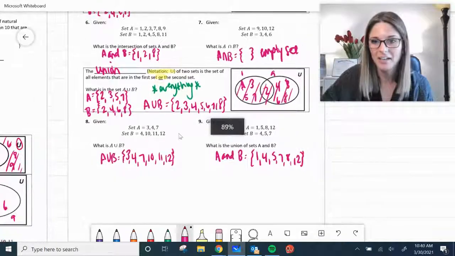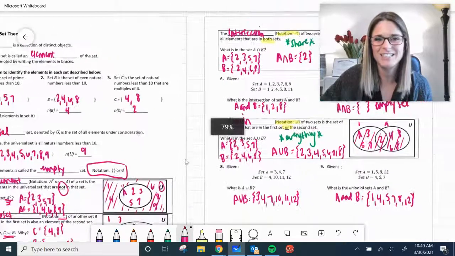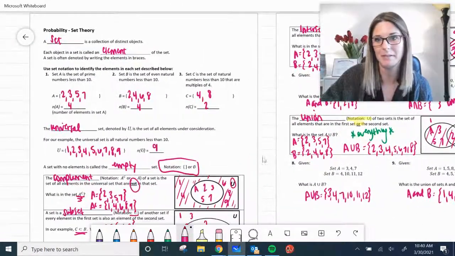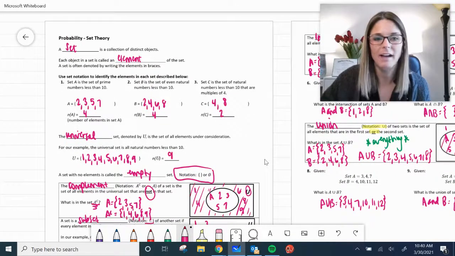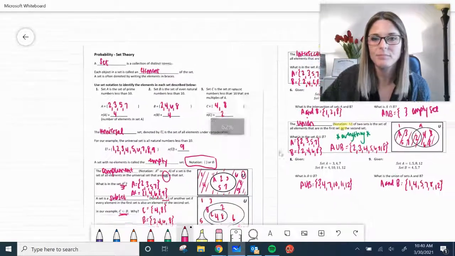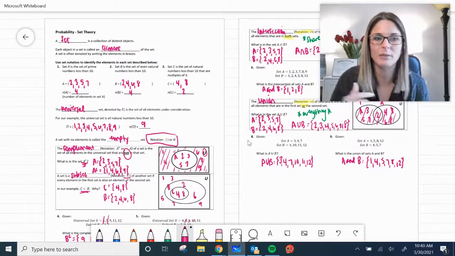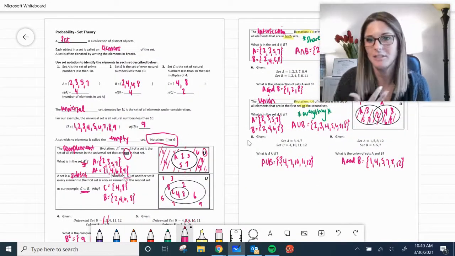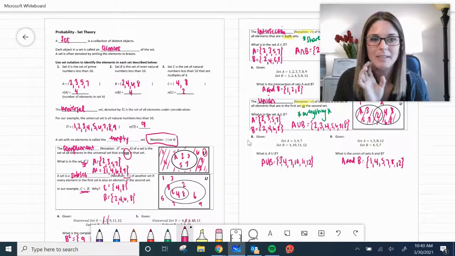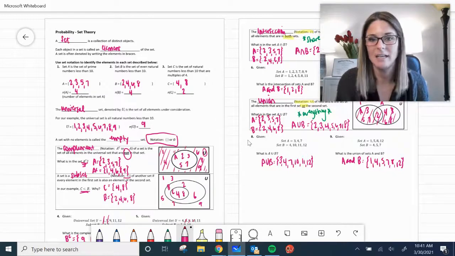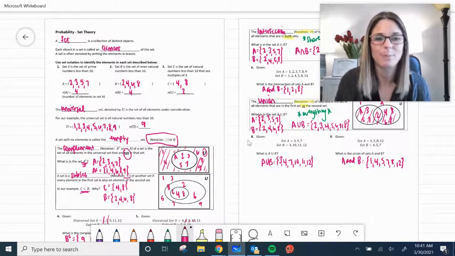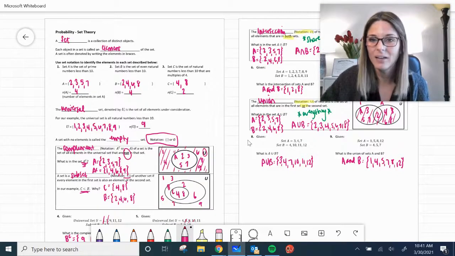So set theory, like I said at the beginning, it looks like set theory. That sounds like it's going to be scary. But it's kind of just like the basics, your notations, some of our definitions, because we're going to be working with intersections and unions as we work through probability. And of course, writing our answers in set notation. So let me know if you have any questions, work through those examples on delta math.